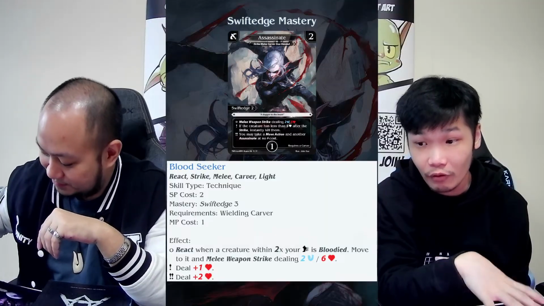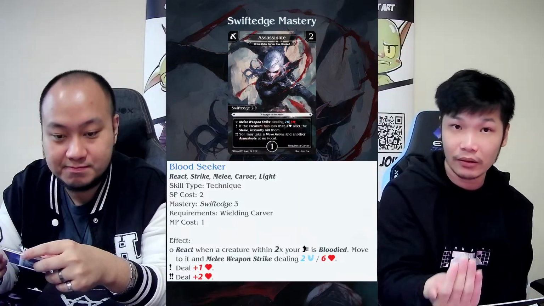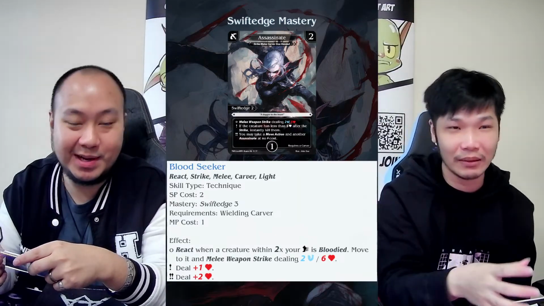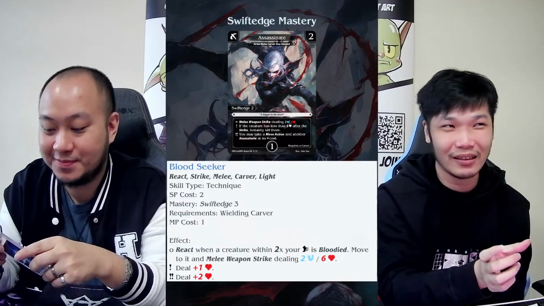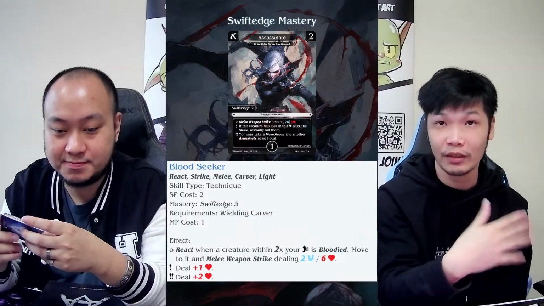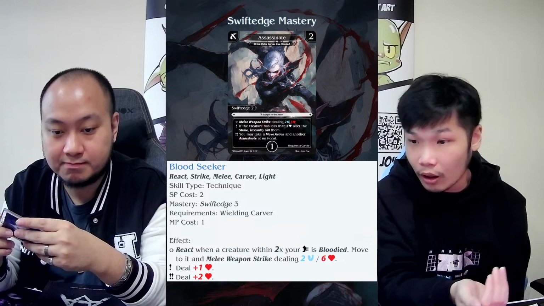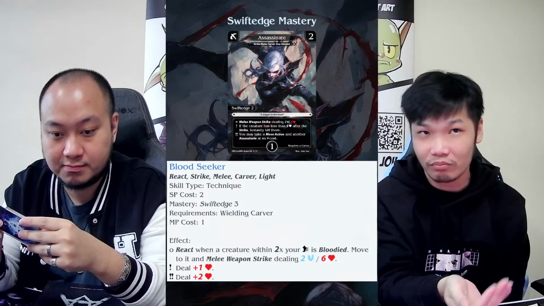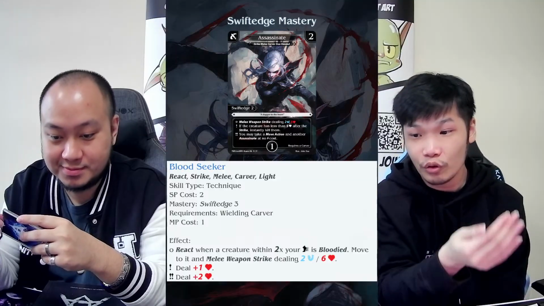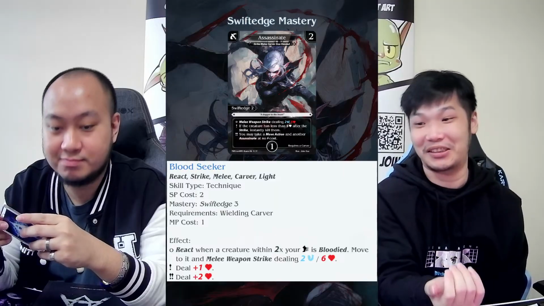So within 2 times your movement speed is bloodied. Bloodied, as I think you mentioned earlier, is a condition that is applied. You just gain this condition when you are below half of your HP. So for example, if you have 10 HP, this happens when you have 5. So move to it. This means you can move directly to that creature, and you will do a melee weapon strike dealing 2 armor penetration and 6 damage.